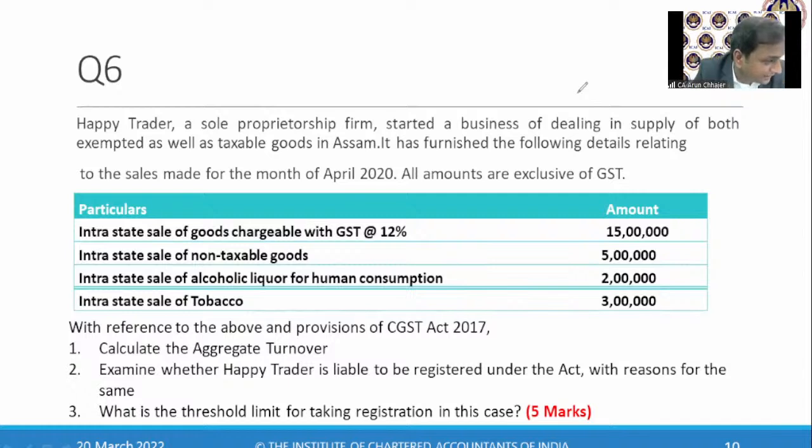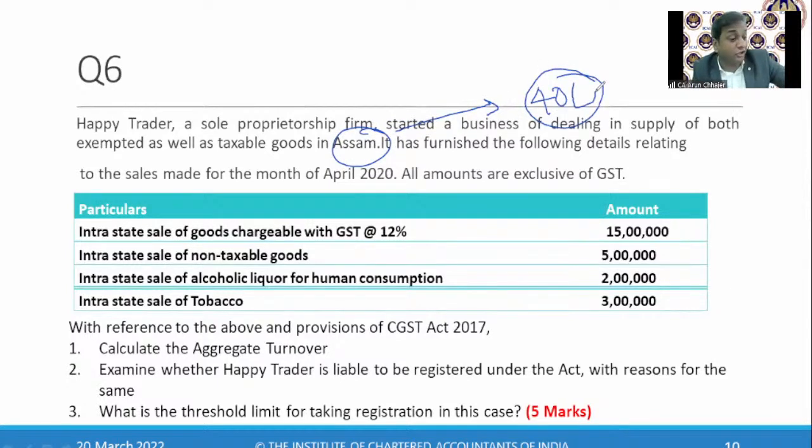Vrinda, I think you have touched the main point. Sir, please tell me whether limit of the 40 lakh would be applicable in this case or not. This is the only point of the question. Give me the confirmation. Whether limit of the 40 lakh is applicable in this case or not. Give me the quick answer.